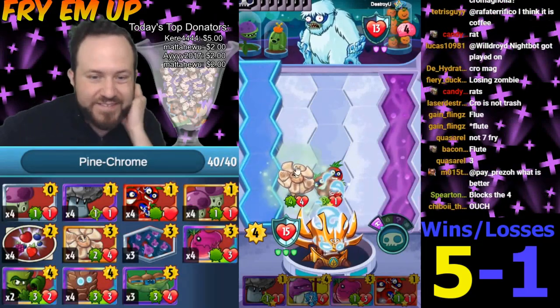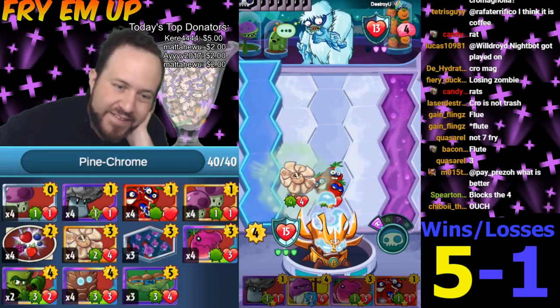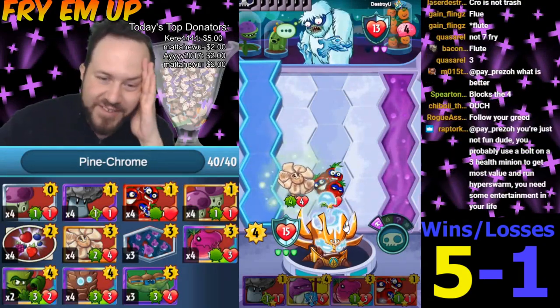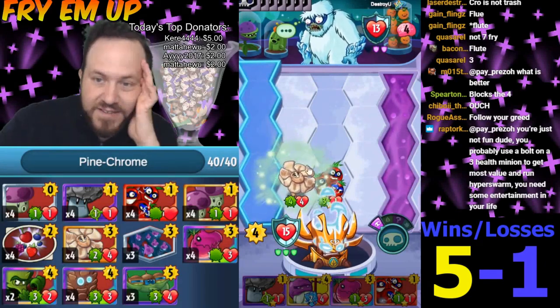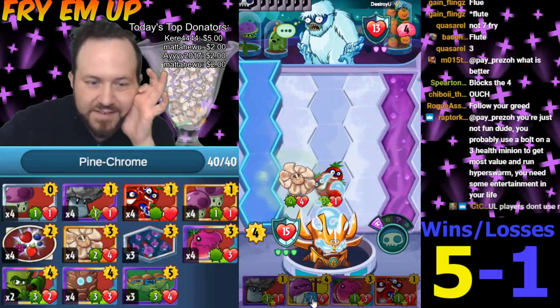Too slow. Pogo is way too slow here. Like, exceedingly slow. Played him like a flute. We're fine. We're really fine. That was a really good Cro-Mag. That was actually a really solid Cro-Mag. Look at the tempo we have on the field. Ridiculous.